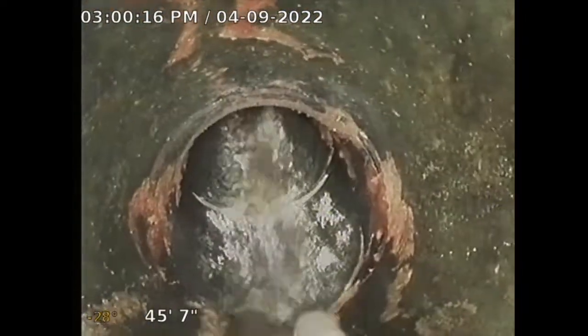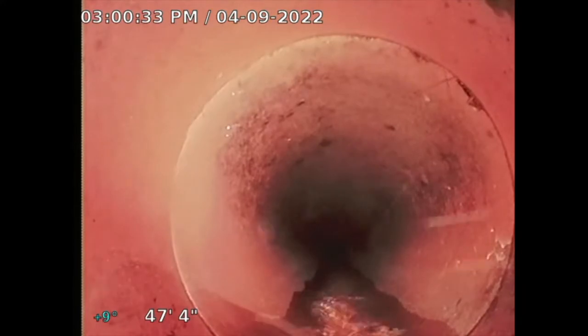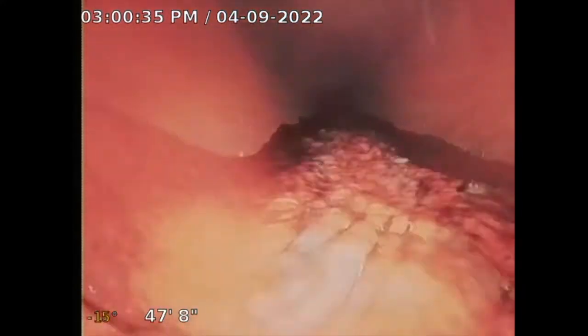I might have to turn off the water in a second. This is where the pipe transitions to clay. There's nothing wrong with clay — clay has been around for many years. The only things that happen with clay is that the joints are sealed with a concrete-based material that sometimes gets damaged and tree roots can invade.